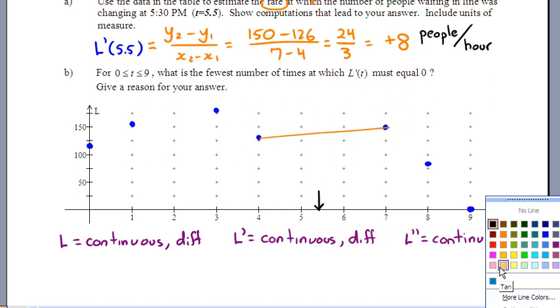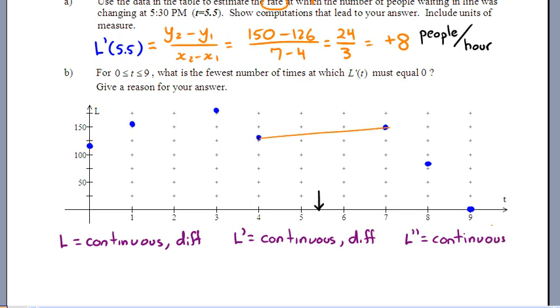Well, let's examine a few other spots here that could be handy. Like, what about here, where it looks like on average there's a positive slope. I could go and find its value. And then it looks like the slope goes negative on average, then it goes positive again, and then it's going to go negative again. Maybe I can go and check in here. So I'm just doing some average slopes, that's all I'm doing. But I'm going to fire up the mean value theorem, so I'm keen on this idea of average slopes. The average slope here, we already found, was positive 8.